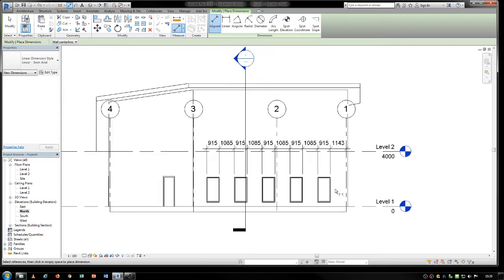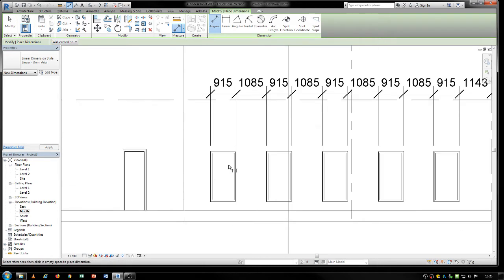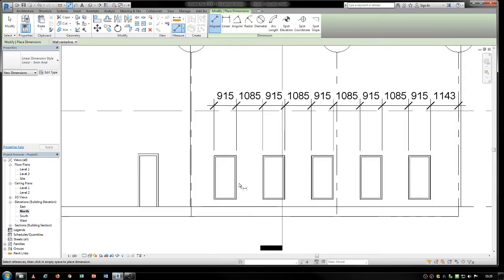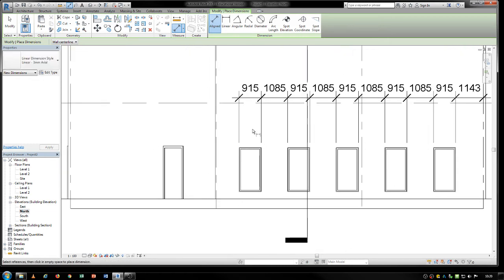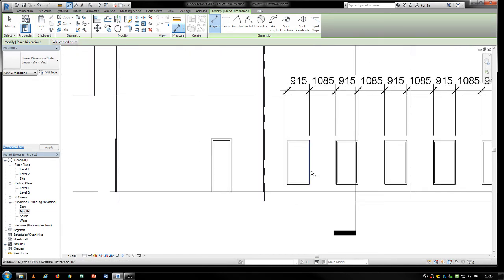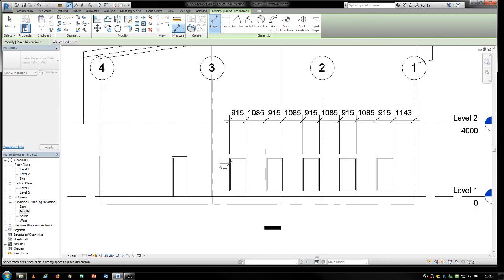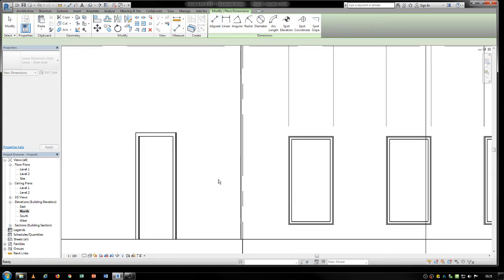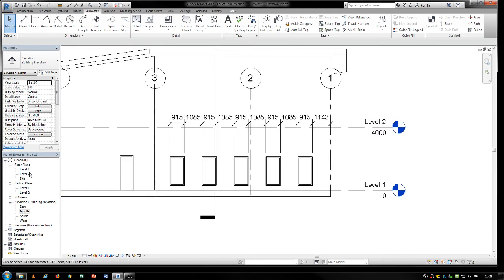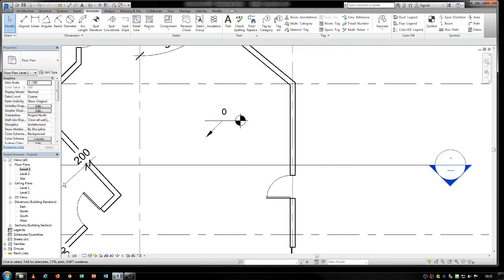One thing that Branko was mentioning is very important: yes, it's good to know how big this window is, how big the next window is, and what's the distance between them. But in order for me to build it, I need to know where it exists in the environment. So I need to have some idea of what's the distance between this and the exterior wall, or the next door, or the property line, or something. Something in the middle of the room is not very helpful unless it's connected to something else that can give me a position on the site, or on the building, or on a given wall. So always make sure that you have good relations between the dimensions you're making in the model. Questions?